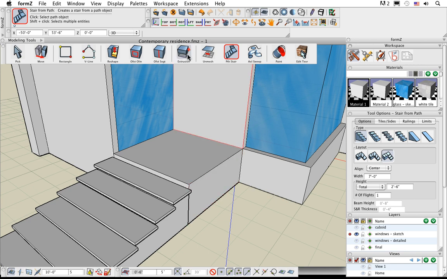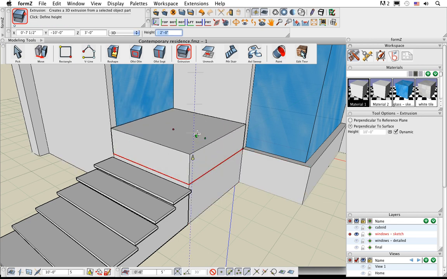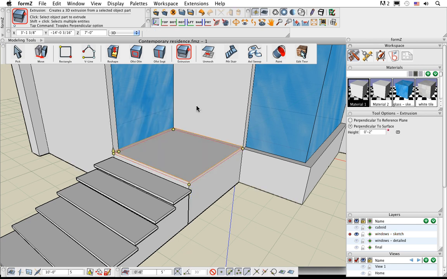So what I'm going to do is use the 3D extrusion tool, and with that I click on anything and I can extrude it into a 3D object. So if I click on an edge, a face, whatever's highlighted, I click, I drag, and it's going to make a brand new separate object for me. So as I pull it up, I can type in 2, enter. So now I know that's a 2-inch tile or a 2-inch slab.